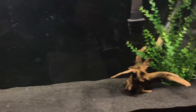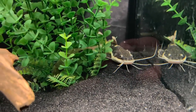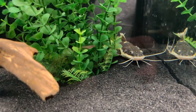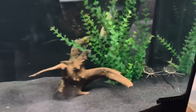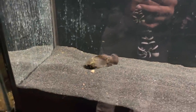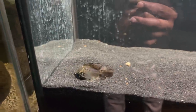Our little jardini is enjoying the company — not all skittish like he'd normally be, which is a good thing. We got our little short body red tail down here — cute little fish. Never seen one in person before, only online, so I'm really curious to grow him out for a little bit. And we got our metallic oscar — very unique fish, never seen an oscar that looked like that before. He's got some really awesome patterns and color on him. I'm really curious to see what he turns into.